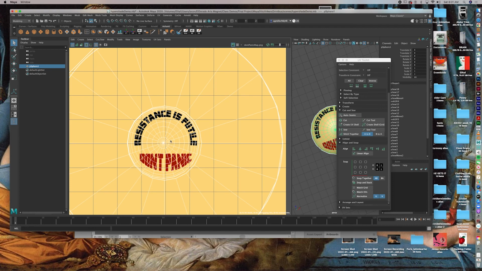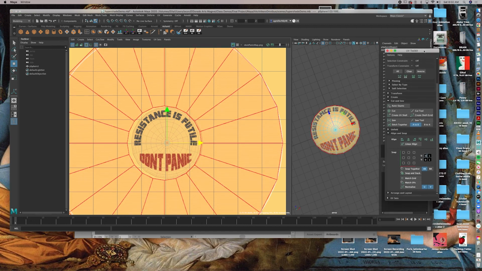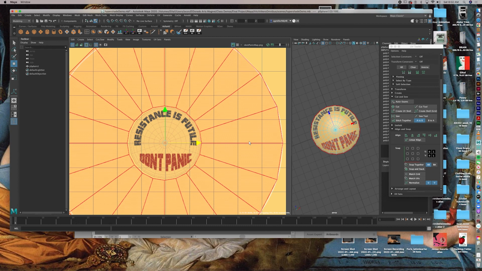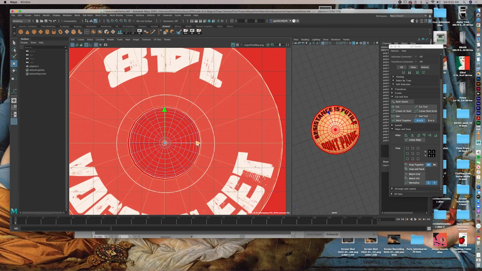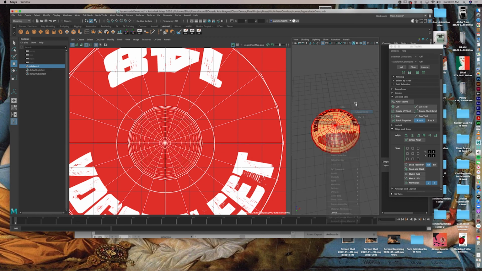And I'm going to click shell. Let me move this out of the way so you can see what I'm doing. And as I'm centering that shell, that is working for this map. Yay. Bowgun Fleet. Resistance is futile. But don't panic. All done.